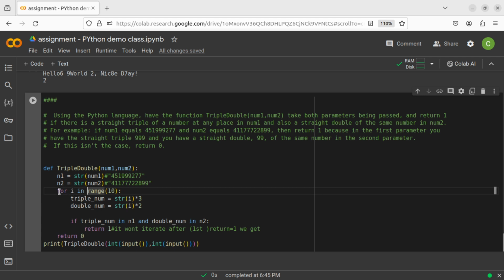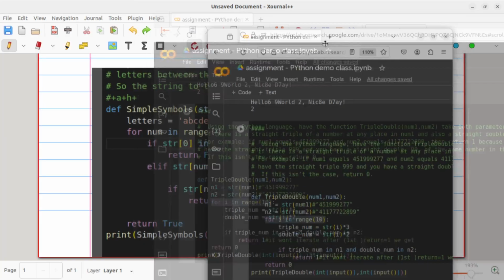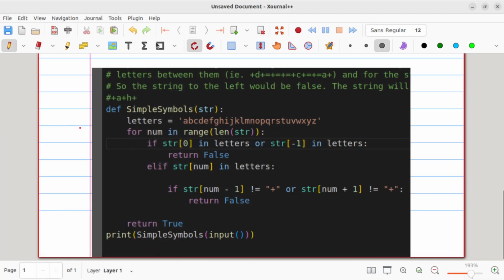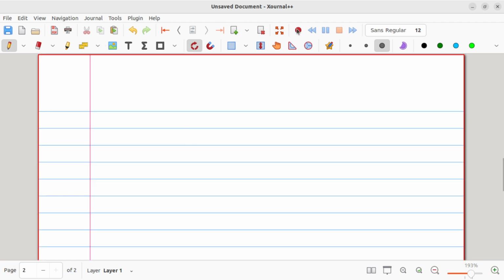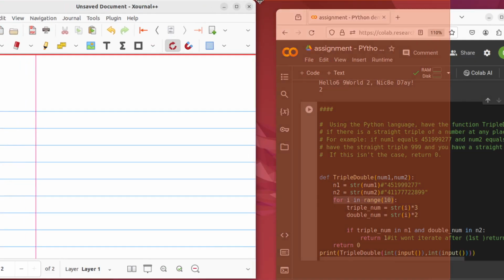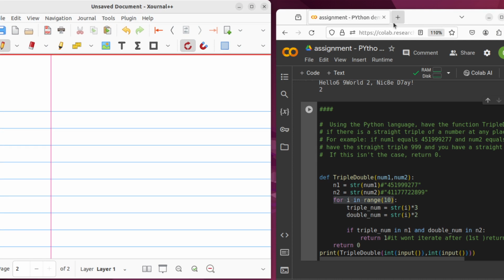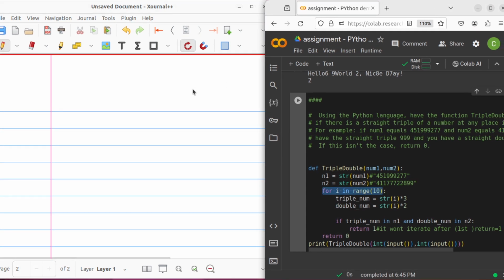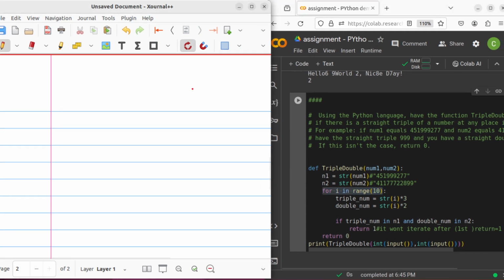Now we are doing it as a range of 10, looping 10 times.